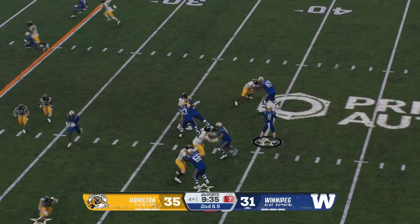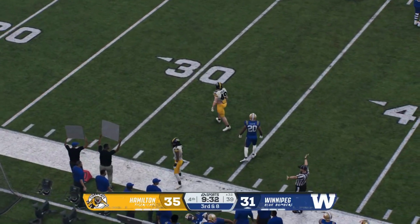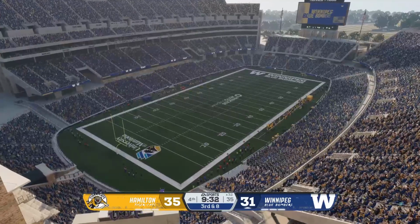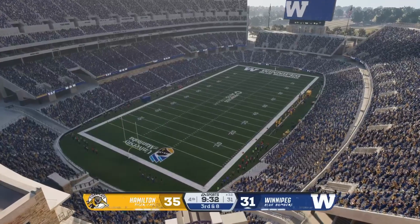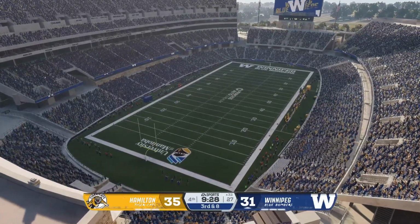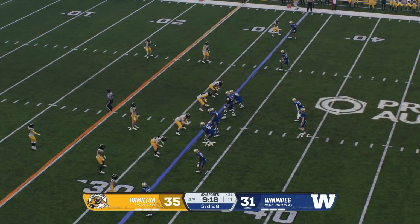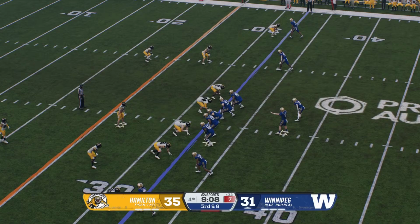Now they're going to throw it. Caught near the sidelines. He'll pick up a few before going out of bounds. Using him out of the slot, he has just been unstoppable. And I love putting dynamic athletes in the slot that I can move around, that I can put in motion, that I can make go in or out. I can put him off the ball so you can't get hands on him, and they've really featured this guy today.